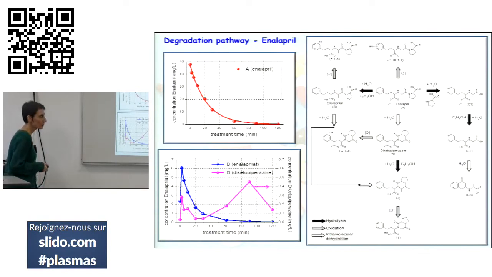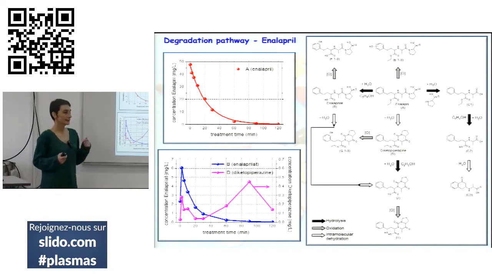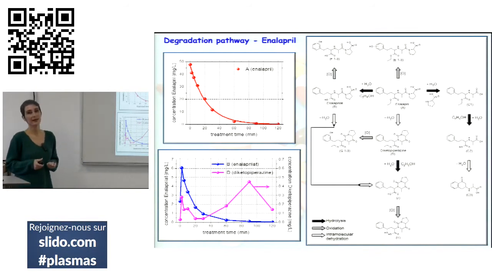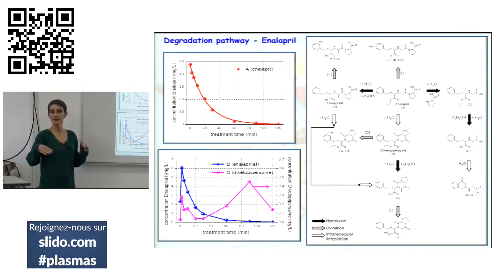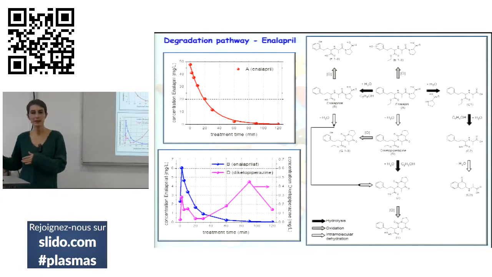A few words about the degradation products. Identifying the degradation products is quite a complicated thing. This is usually done by LC-MS, liquid chromatography coupled with mass spectrometry. So the compounds are separated by chromatography, and then the identification of the compounds is done by MS. And sometimes even MS/MS analysis is needed in order to be able to identify these compounds. So as I said, for me as a physicist, this problem is a bit complicated, and I'm very thankful to the chemists that are on my team and are doing all this job. So this is an example for enalapril. And as you see, there are several pathways for the degradation of enalapril.